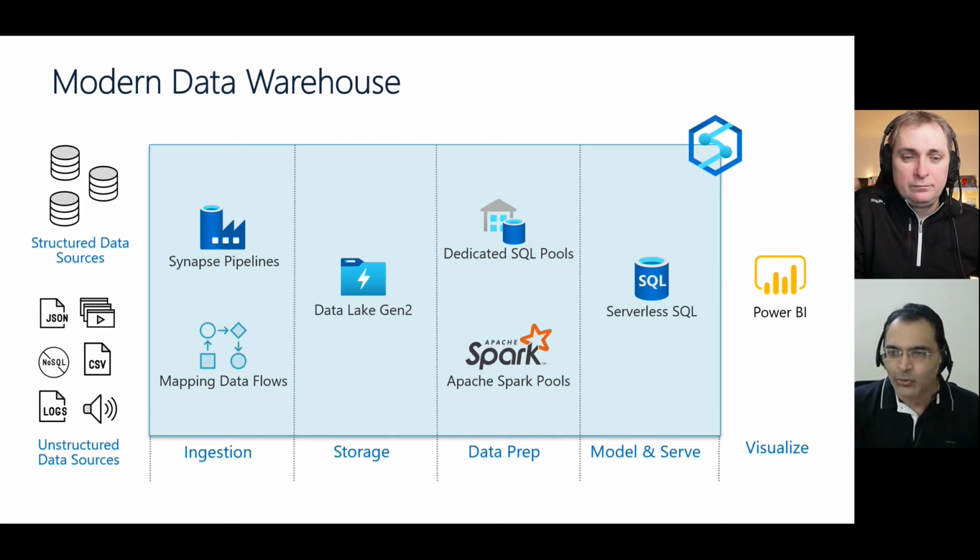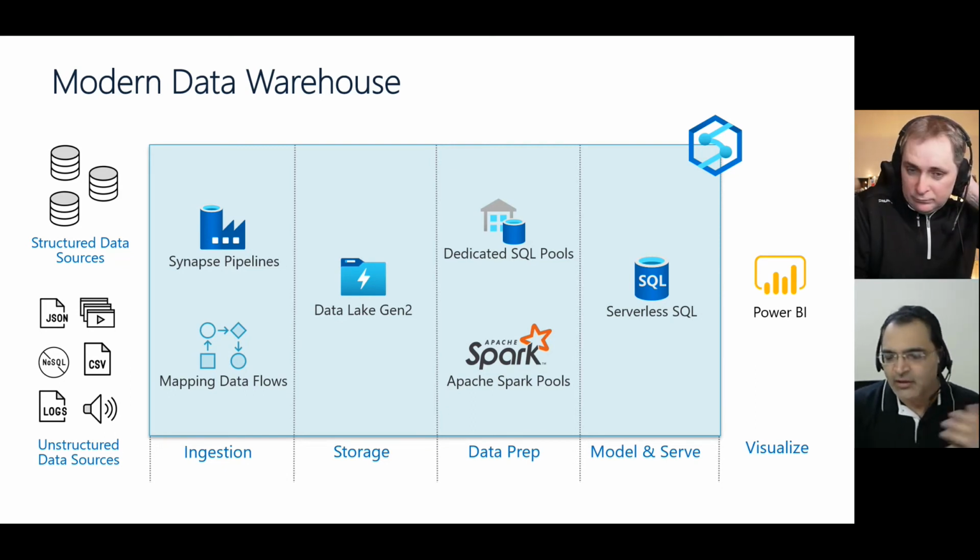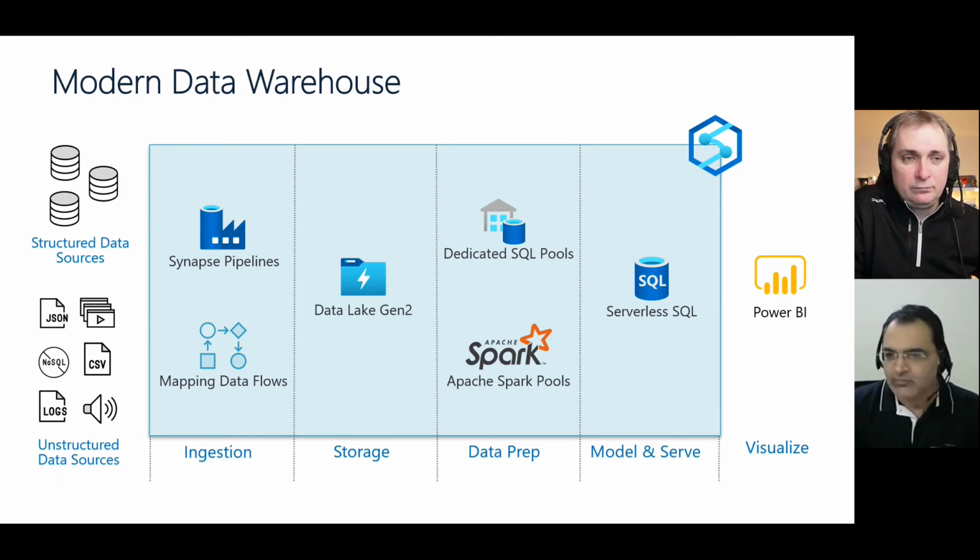Azure does allow you to migrate your stuff. Data Lake is anyway there, so it's a common thing. You can connect it to Synapse and start working. If you have got code written in Spark, as I mentioned, say in Databricks or HDInsight, and you want to bring it over to Synapse, it's not such a big thing to do. And if you have got pipelines in ADF, you can easily bring those into Synapse as well. So most of the things that you have learned about these individual services, you can actually use within the Synapse environment.